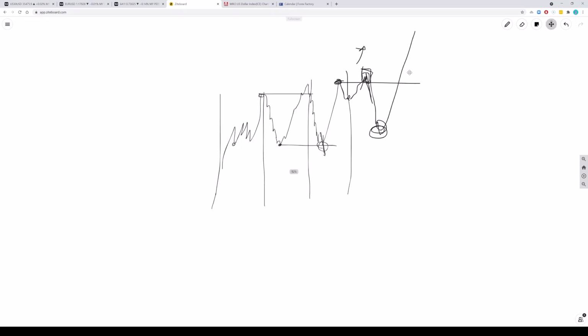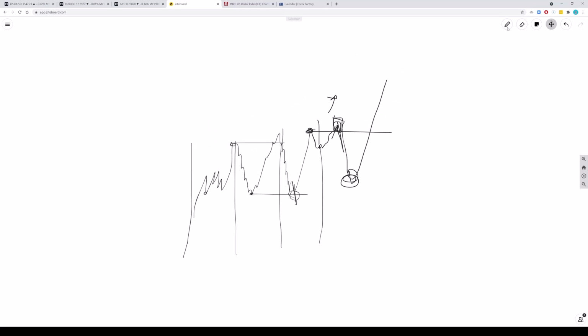Now, make sure you write this one down. Okay, if they close above the previous day's high, right, it means that price is bullish, but it will come back down for a pullback before going back up again. So if they do close above the previous day's high, that's indicating bullishness. It does not mean it's a reversal.